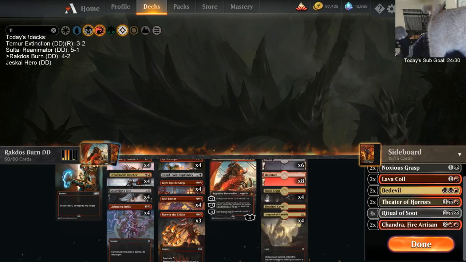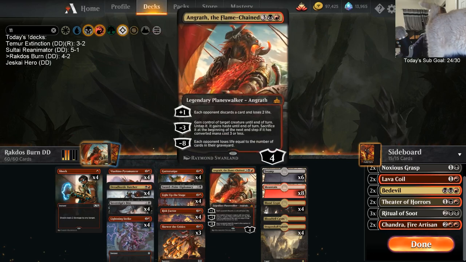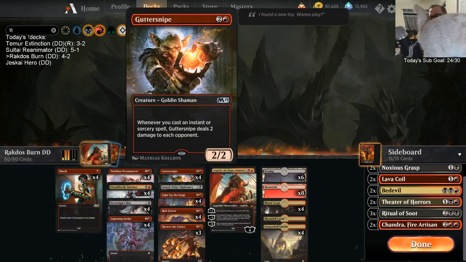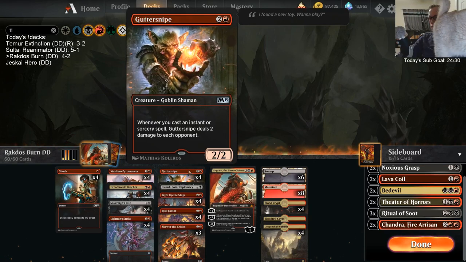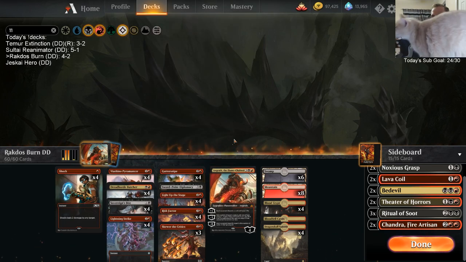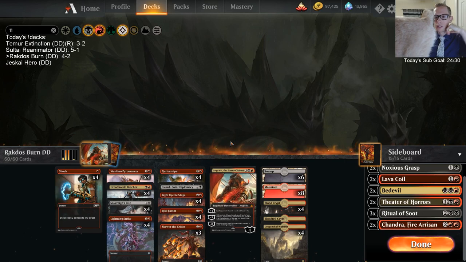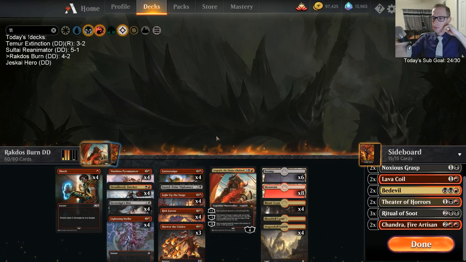I like the Planeswalkers a bunch, and I really like the Chandras, and I like the Angrath, and honestly I would kind of rather have maybe even just 3 mana Chandra instead of Gutter Snipe. Honestly, 3 mana Chandra is pretty good in this kind of deck too. I like how the Planeswalkers are a lot more difficult to deal with. Right now people aren't just overloaded on Planeswalker removal.